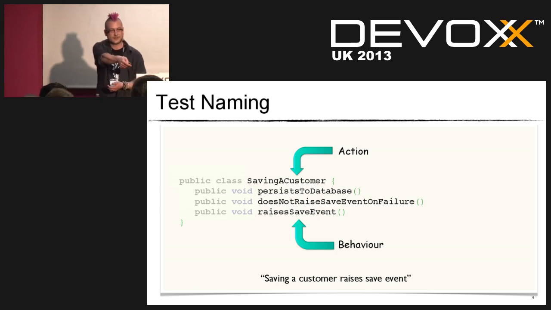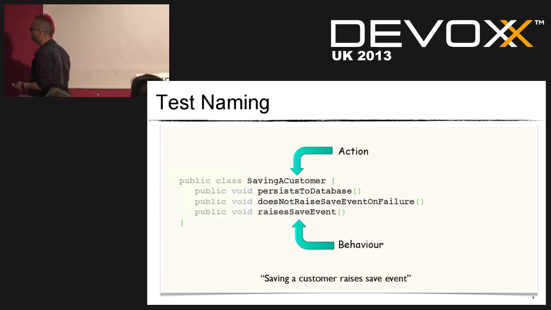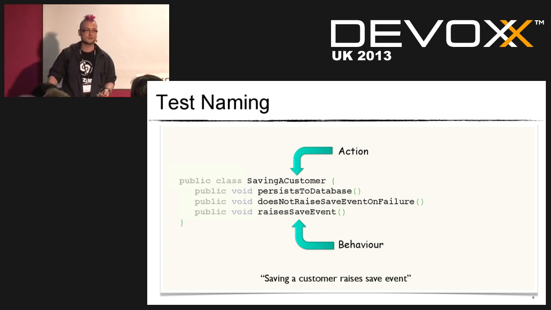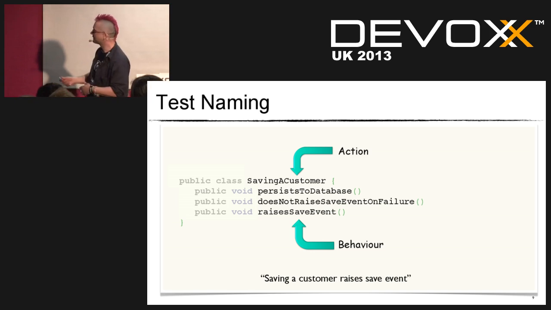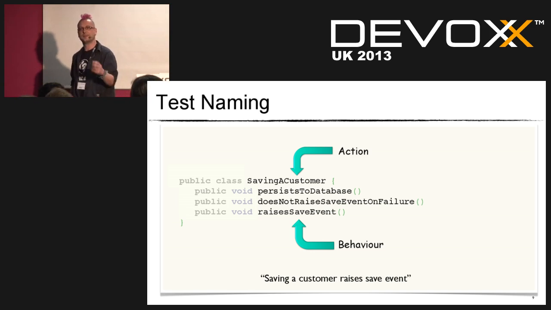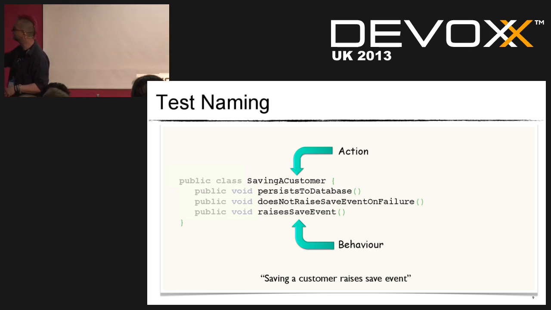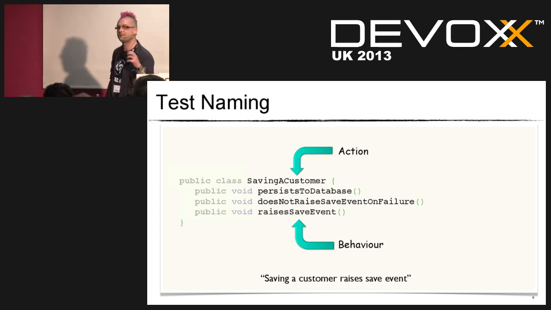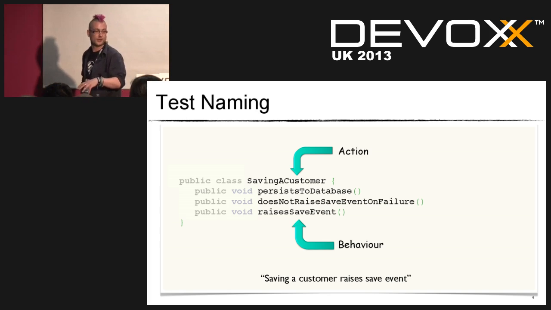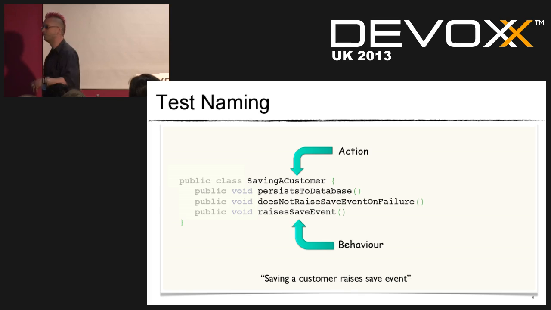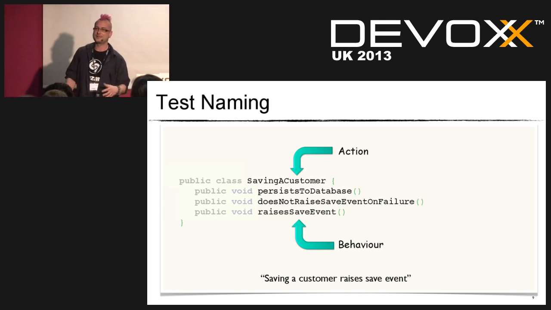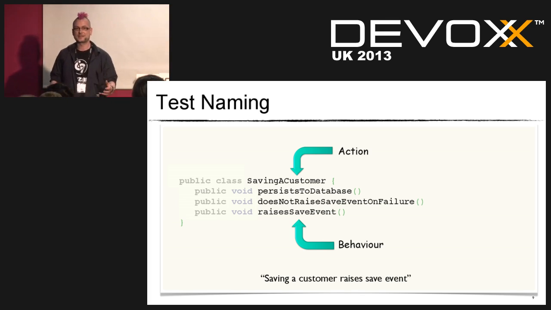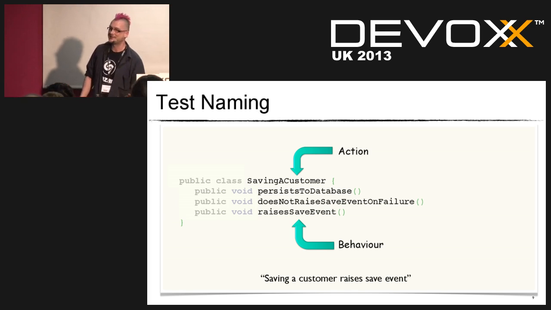So what I prefer is something a bit like this. I've got a combination of action for the class name and behavior in my test names. So now when someone says, you've saved something and the action hasn't happened, I can be like, aha, there's something wrong in the raises save event stuff going on there. It lets you focus really easily and quickly on what you want to know. And one thing all JUnit documentation tells us is tests become executable documentation. It's a good thing. Don't write documentation anymore. It's executable.